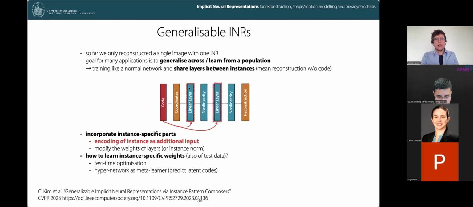But if I allow the INR to take an additional vector that represents each instance as an input to modulate my parameters, so either concatenate it to the input or better also use it to shift and scale the linear layers in the INR MLP, I can have shared information, the green, blue layers and parameters, together with instance-specific parameters that are based on my single data point.